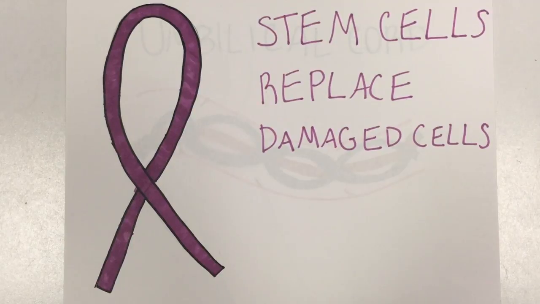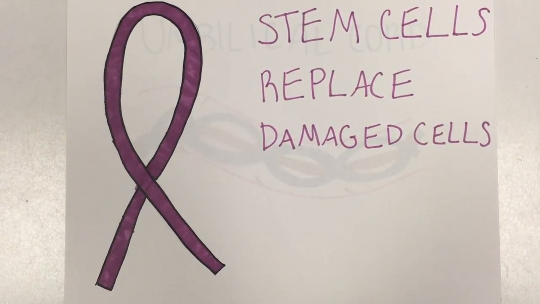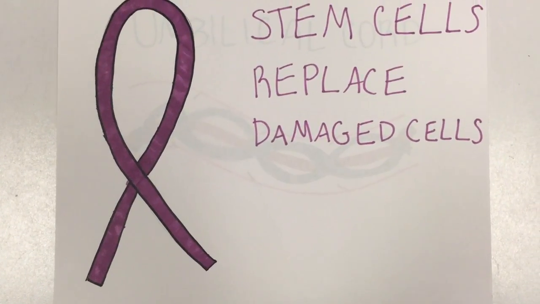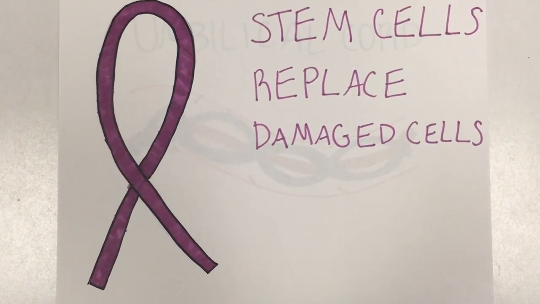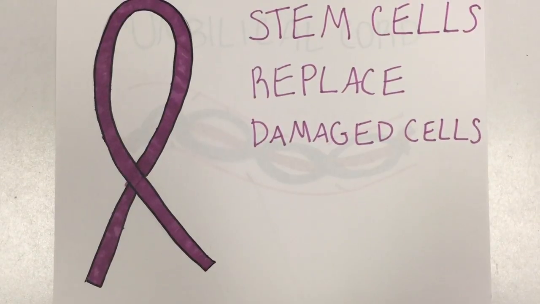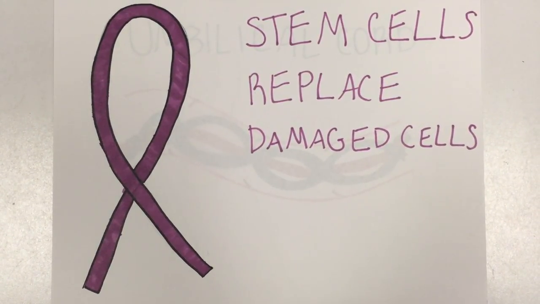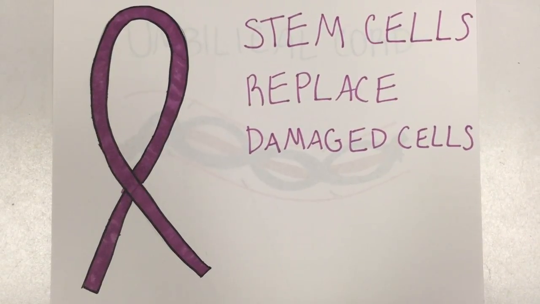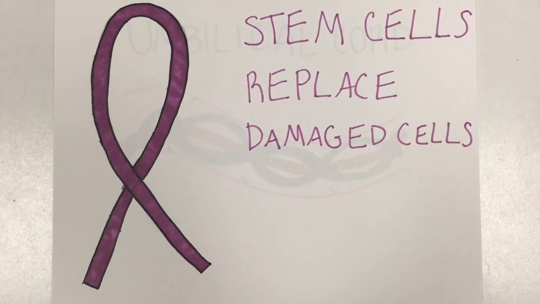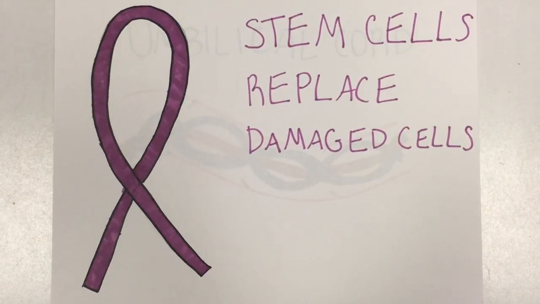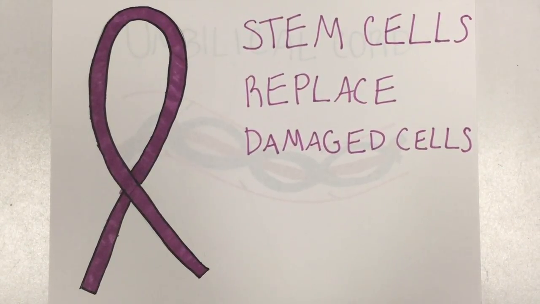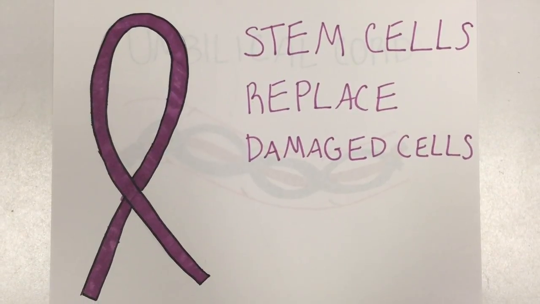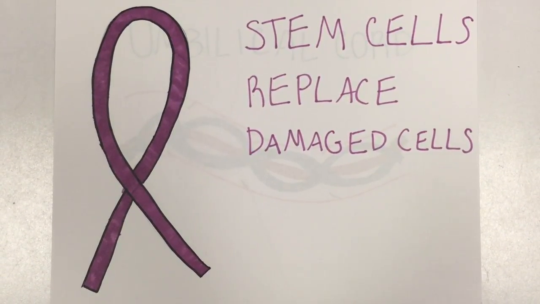However, stem cells can often be used to avoid high doses of chemotherapy and radiation in order to battle cancerous cells. During the stem cell treatment of a cancer patient, stem cells are used to replace the cells that were damaged during chemotherapy or radiation. With this replacement, stem cells can then renew the bone marrow's ability to produce more blood cells. There are also treatments called autologous transplants, where stem cells are obtained from cancer patients before they start chemotherapy and put back into the patient's body following chemotherapy.